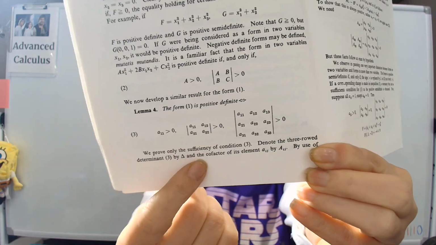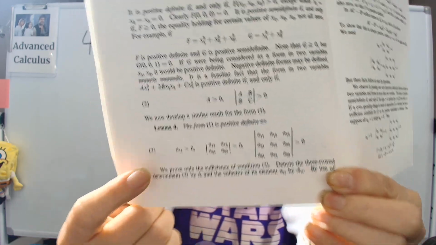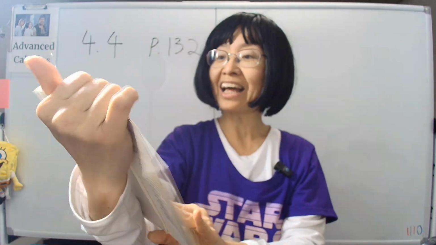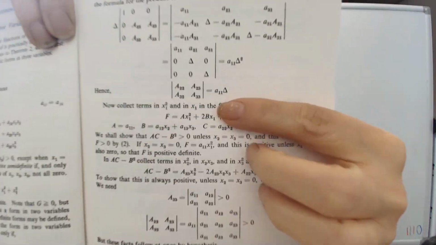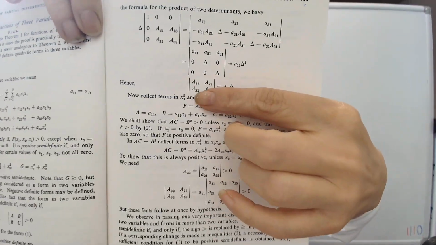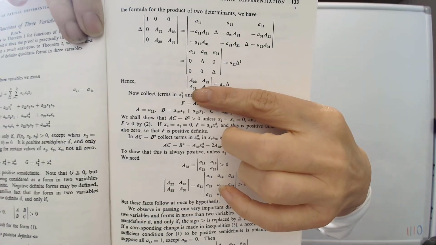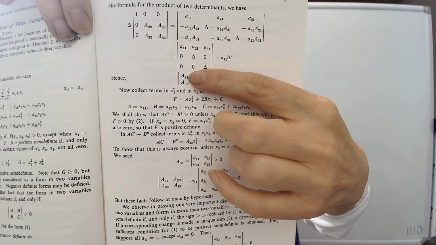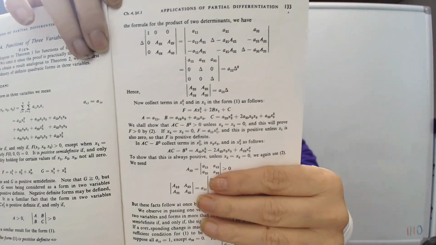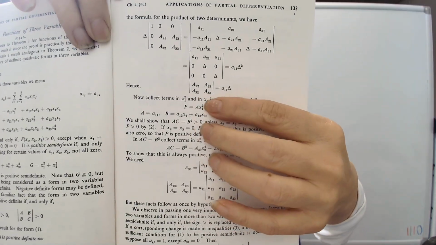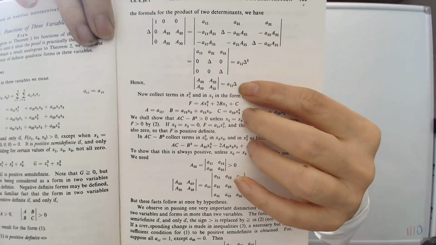Anyway, please review what a cofactor is if you already forgot. I mentioned it in the beginning of the video, and you can also look it up, of course. The point is, those are cofactors, and we're going to use them to prove this. Now remember, each one is a cofactor, so there's a little 2 by 2 determinant in each of these things, okay? Which sounds like a lot of algebra, and it really is.